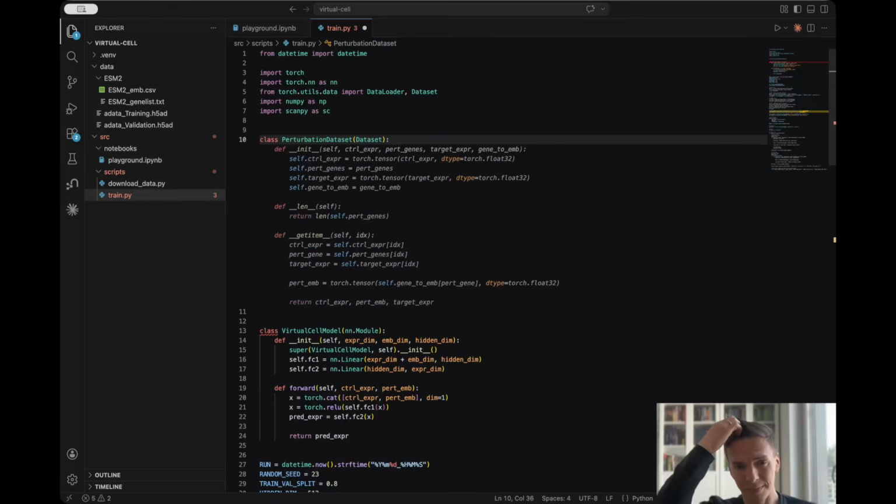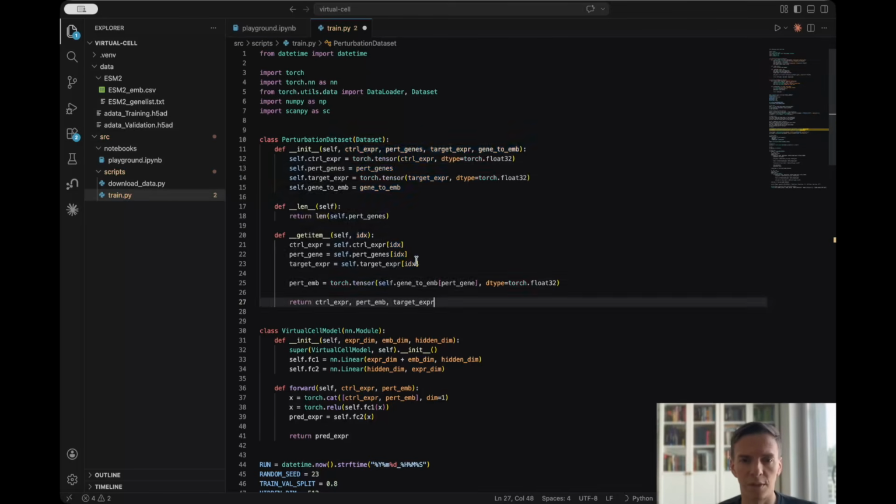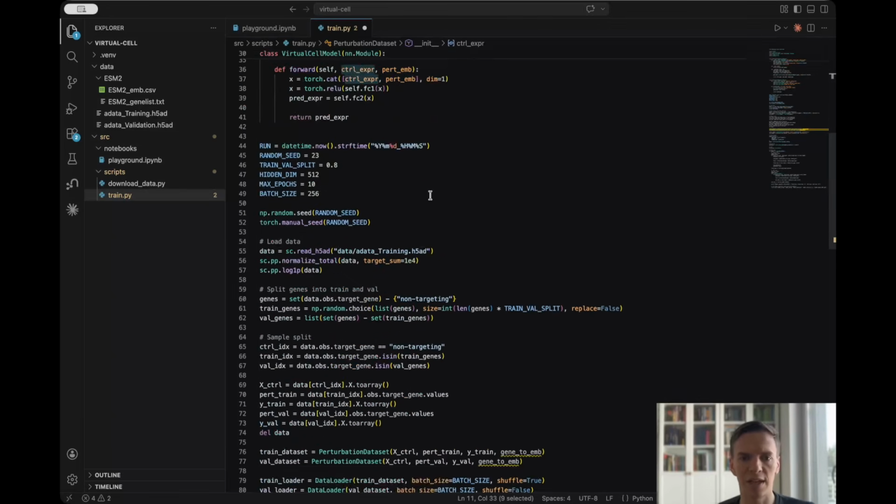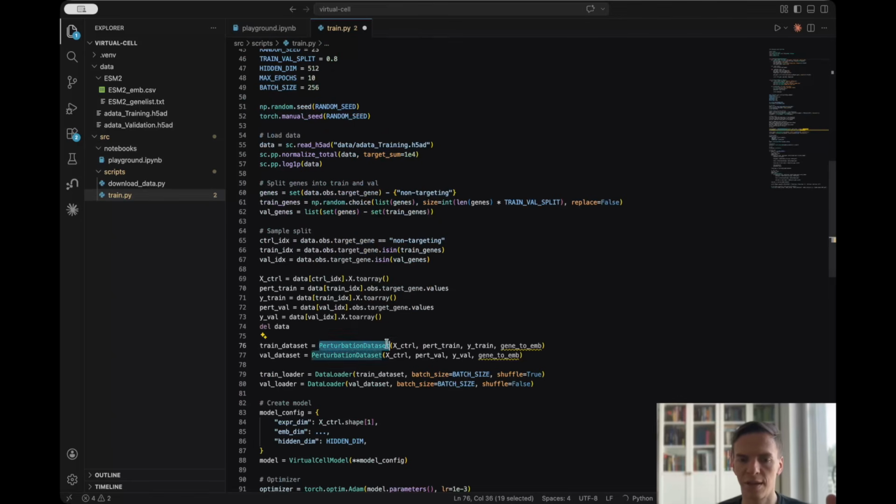Okay, let's see if it knows what it's doing. So our perturbation dataset is initialized exactly as we defined, okay? So we define it with control expression, symbols to perturb, and the expression, the target expression, and also gene to embedding mapping.